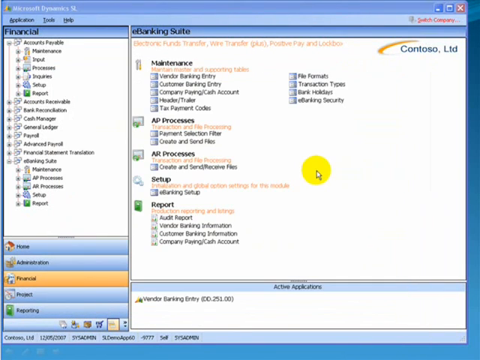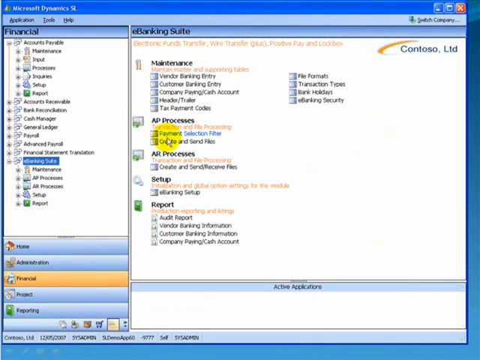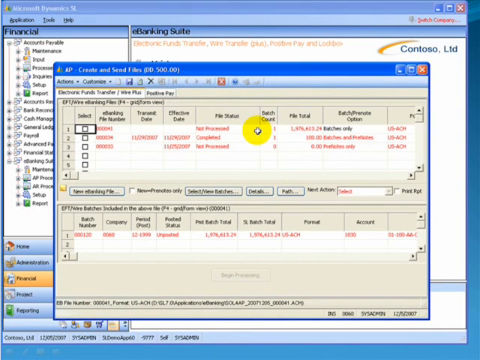That's how account approval works. Amount approval is managed through the Create and Send Files screen. What this has to do with is making sure that if, in a batch that you're sending to the bank, there might be a check of a large dollar amount, you want additional people to sign off on that check being sent electronically. This is very similar to having two people sign a computer check, depending on the dollar amount of that check.